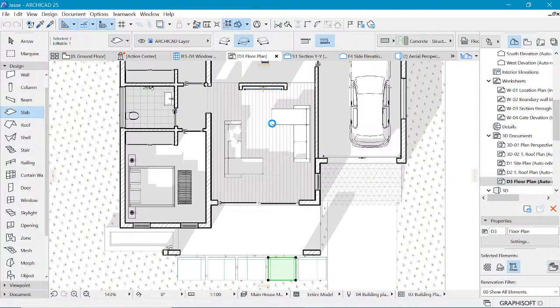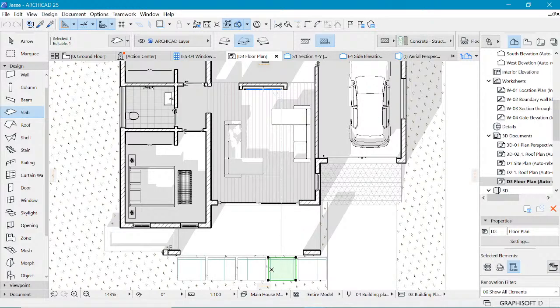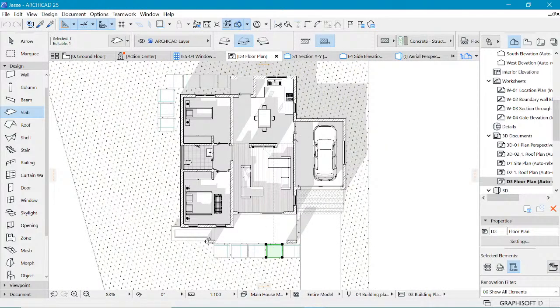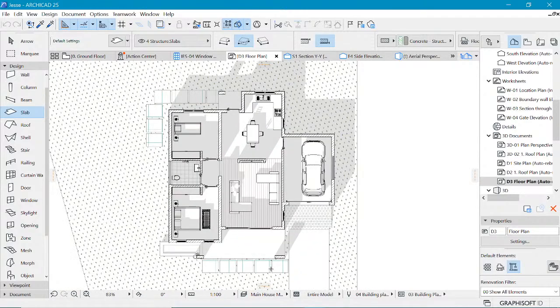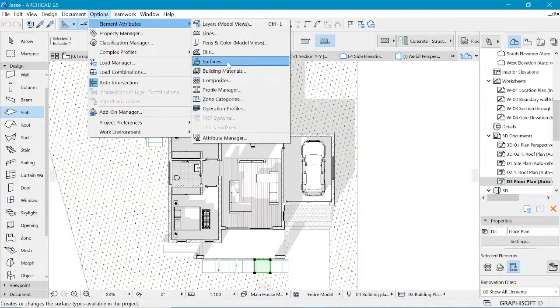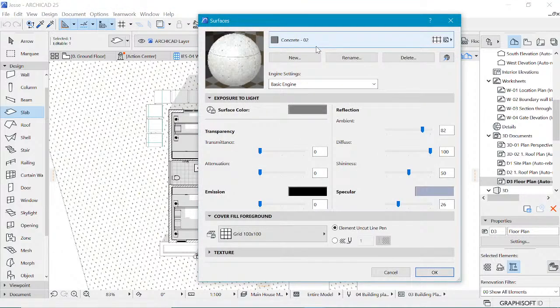If I go to settings, you can see that this is concrete auto. So with it selected, we should be able to affect it. Something cool you can do is, if we go options, element attributes, and surfaces, and look for that concrete auto, probably it will be there because we have it selected. Yes, it's already here, which is good for us.